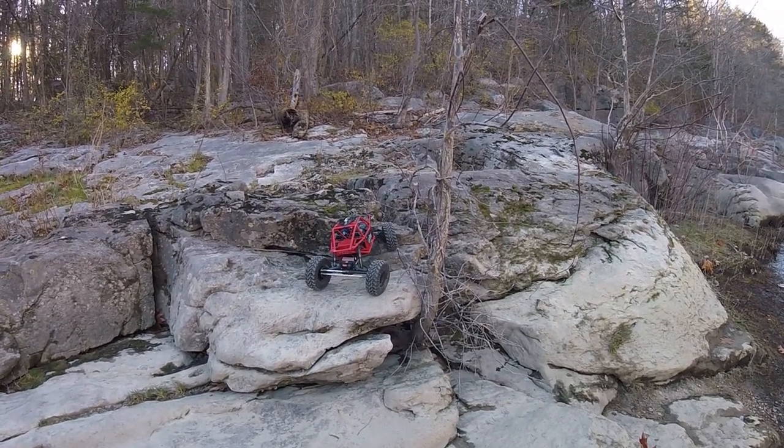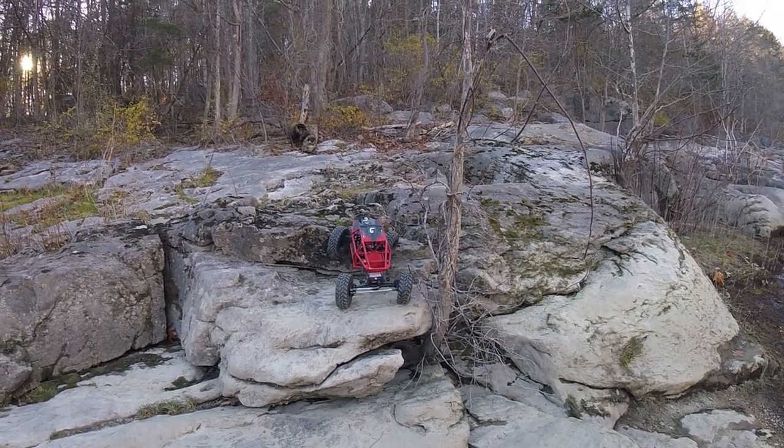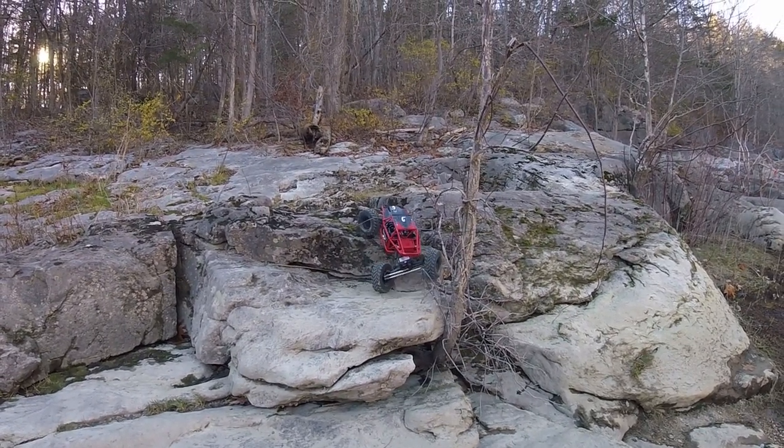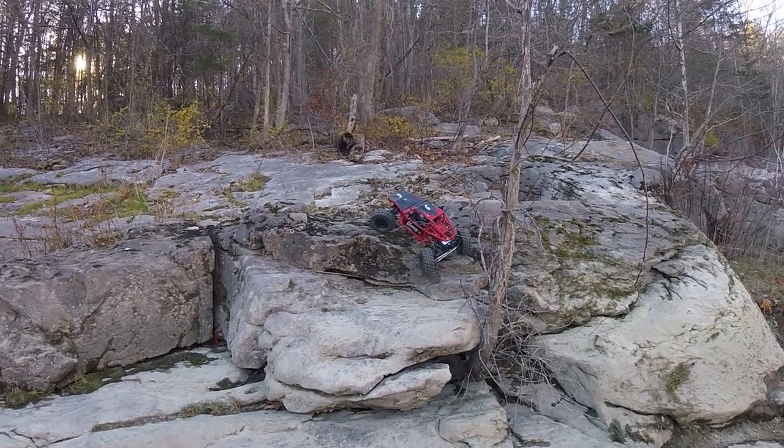This four-wheel steer just helps out so much. I've been really missing out. So much fun. There we go, look at that. Up and over that, so cool.